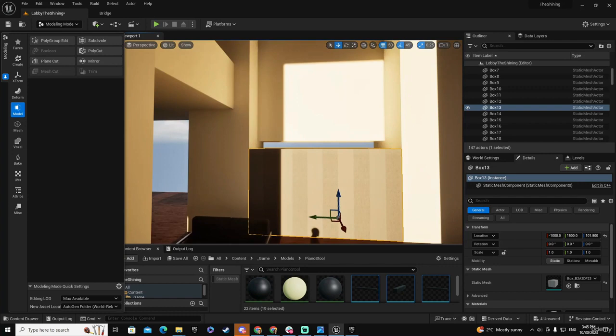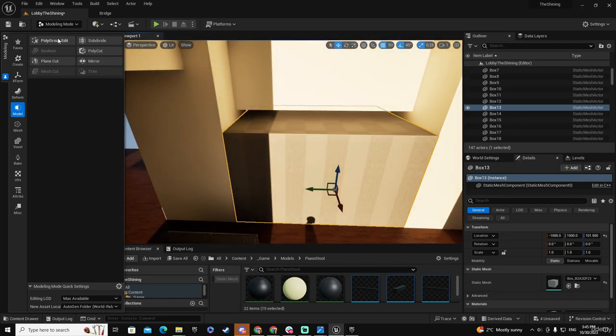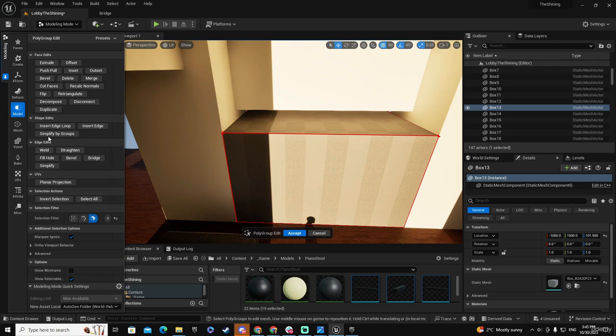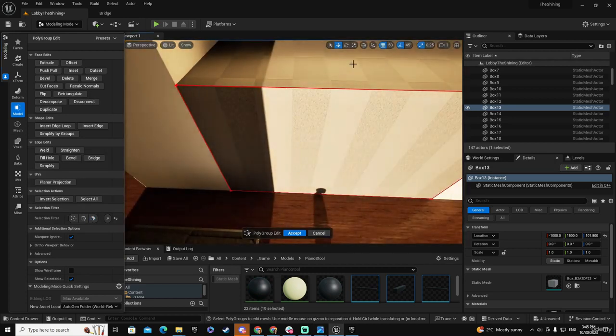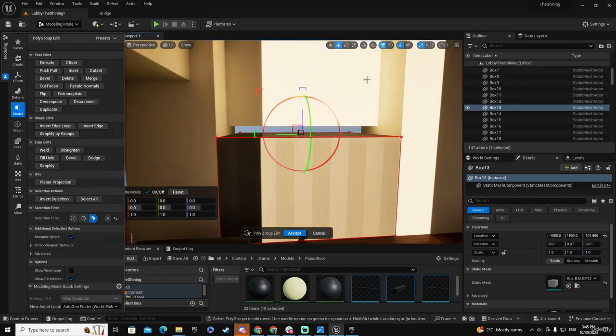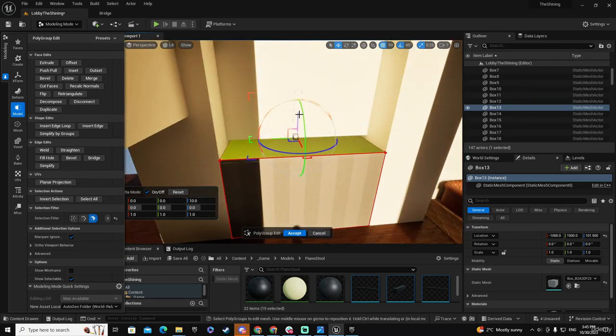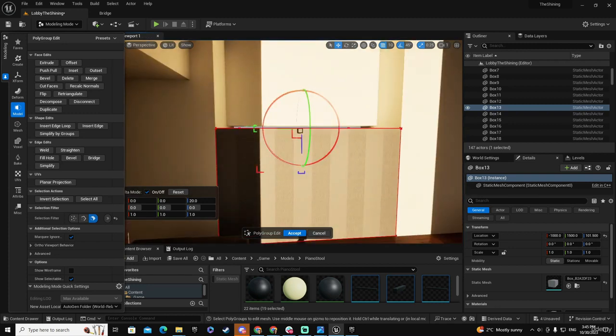The thing I have to check now is the height. Perfect. And for the height, I'm going to select this, polygroup, and select this one. I'm going to select this side. And instead of 50, let me go by 10. So 1, 2, 3.